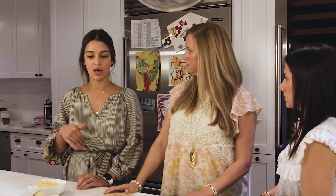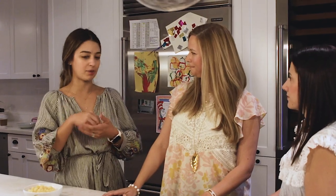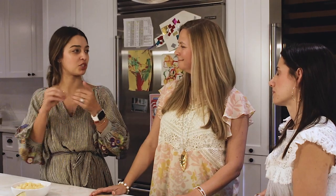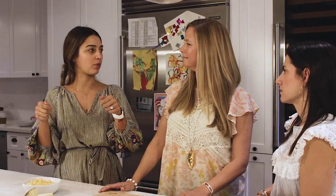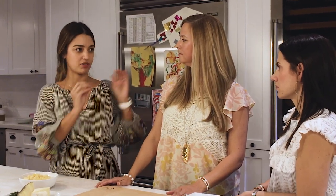I'll have people over sometimes and I've gotten into the habit of always buying certain cheeses. I don't do it like this, but now I'll learn. Every time I go to the grocery store I buy certain cheeses, and if it's last minute and people are coming over, I just pull them out with some crackers and honey or fig and I always have something. Cheeses last for a while, the same with charcuterie. You can have it well wrapped — they have special bags for cheeses and it will stay in your refrigerator for a long time.